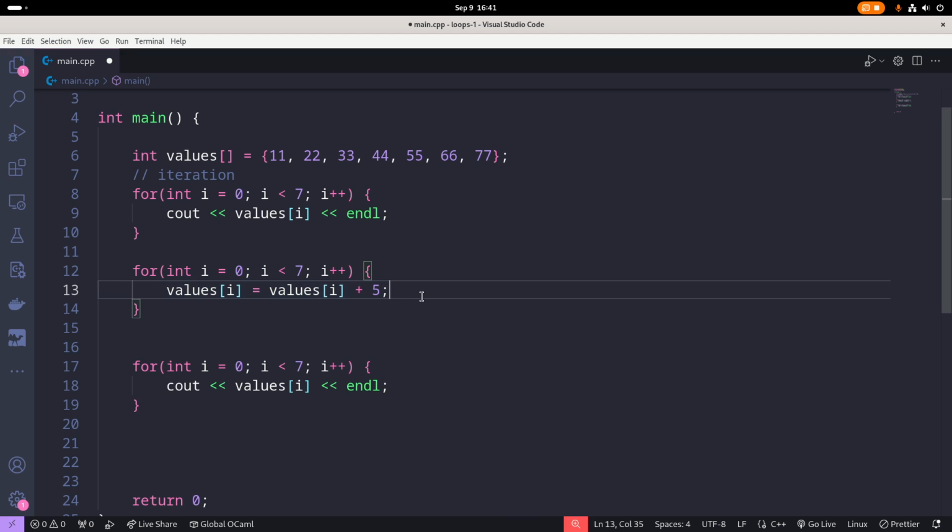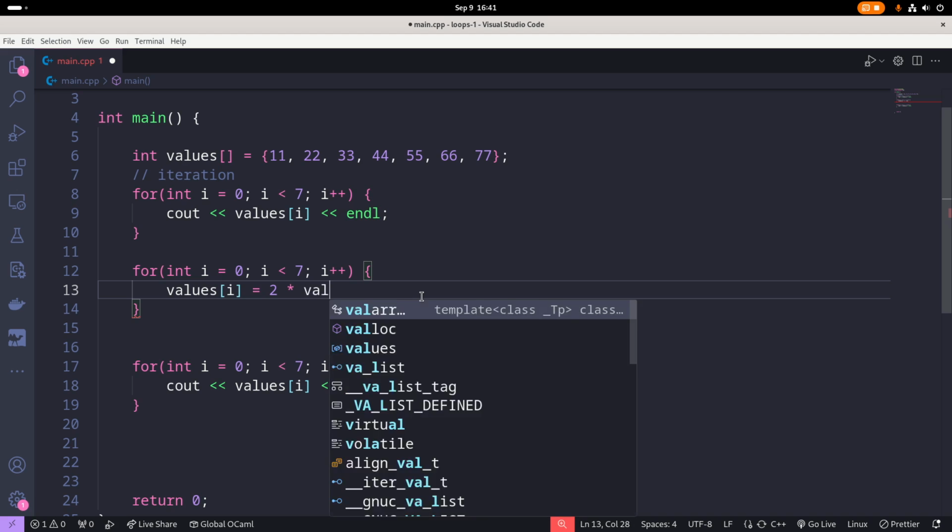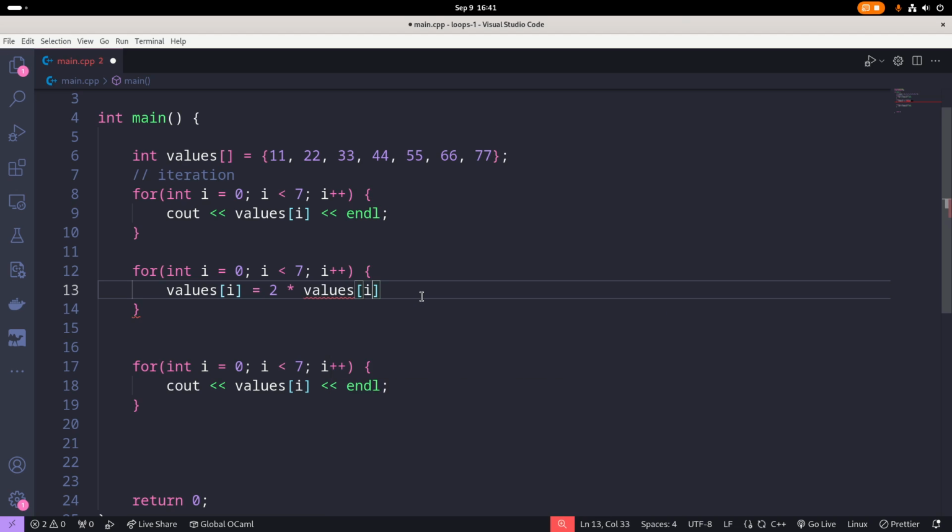For example, if I wanted, I could say instead of adding, values[i] is 2 times values[i] plus maybe values[6].